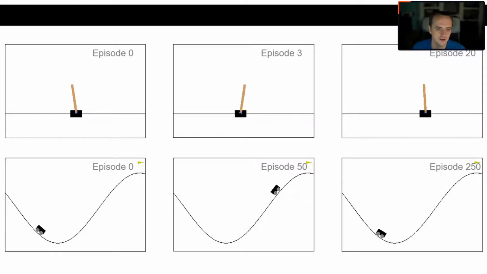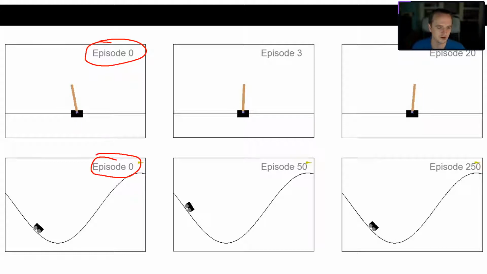On episode 0, it's probably just hitting random actions for each state and not really going anywhere. But as we go through the episodes, through this trial and error process of getting rewards back and updating our values and updating our policy, we will eventually be better at the problem, or if the problem has a goal, we will solve that problem.